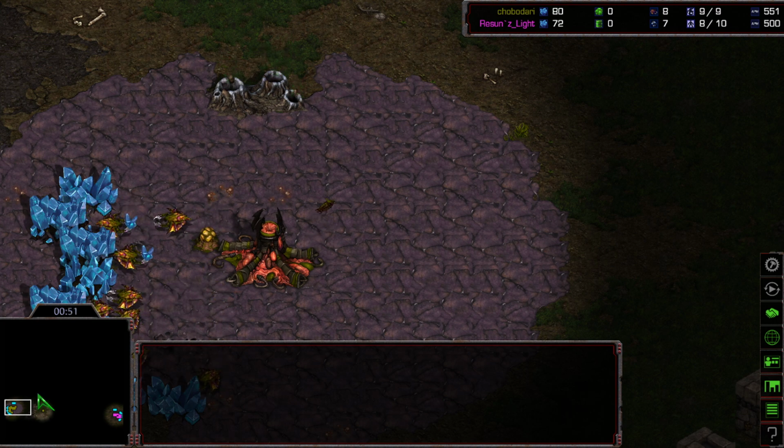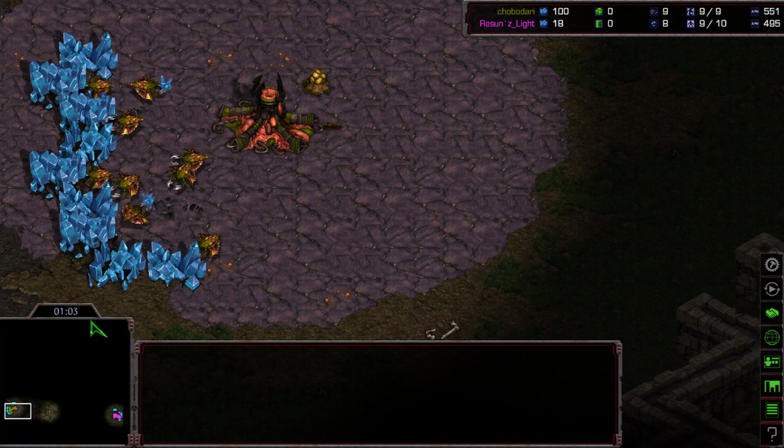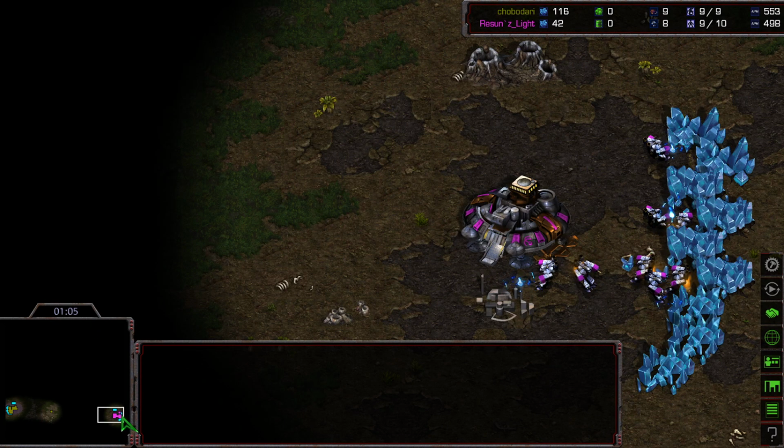I do have a bit of color blindness, remember. Yes, I always do this to you. It is a red-green deficiency, so it looks green to me, it's some kind of green. We'll just say this is the green Zerg.